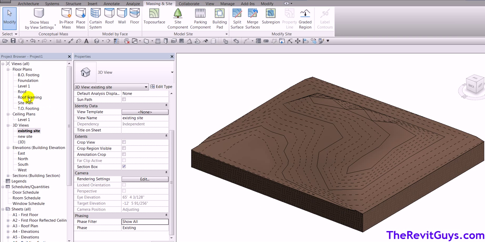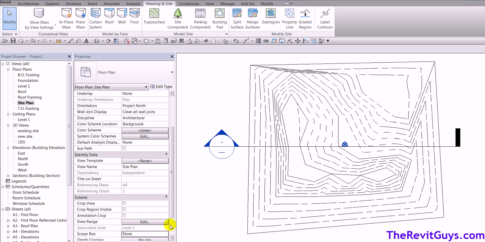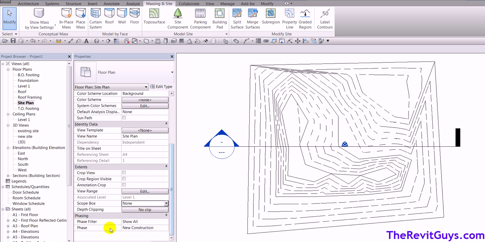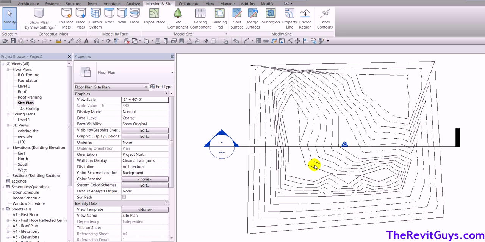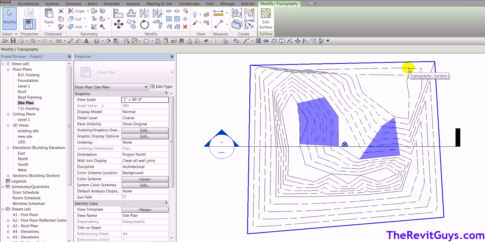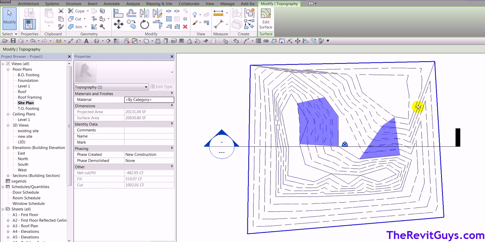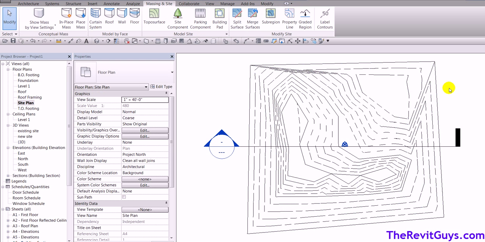Now let's go back to our site plan. Currently we're in new construction, so it says new construction. Now I'm going to grab this site and we want to verify that it's new. You probably wonder, well, how do I know which one's what, right? So let me try to grab this other one. Now I'll click here and you'll see it says new construction, and so it's kind of hard to know which one's what because we have two of these. So what we're going to do is actually name them.